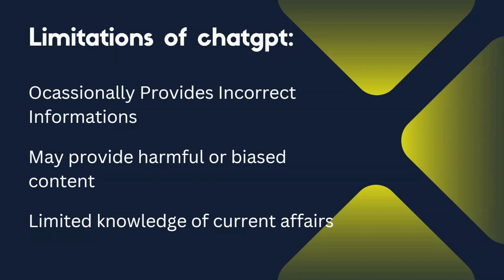knowledge of current affairs. So, to summarize everything we talked about, ChatGPT is an excellent tool that can make your life much easier, but it is no replacement for human interaction and verified sources of information. This is all the theory behind it. Now let's move on to how we can use ChatGPT.